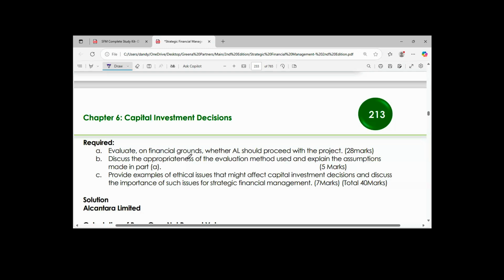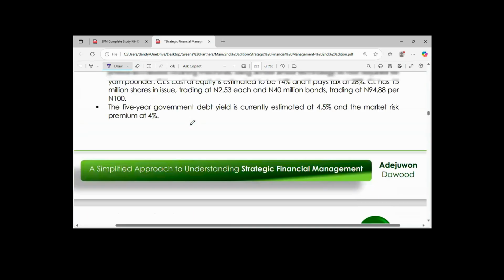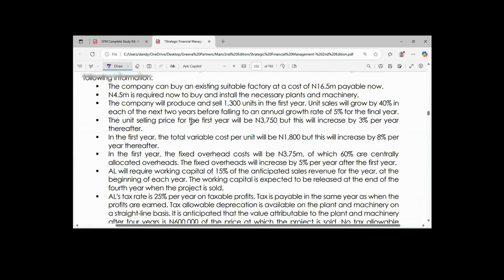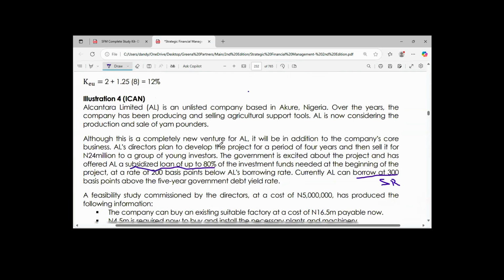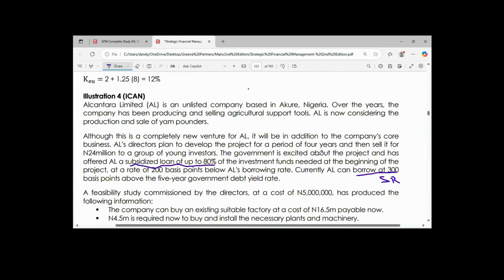Whether you want to use NPV or APV, you can see it's the same structure, all right? However, when she was reading the question, you heard her say in the second paragraph where the examiner mentioned the subsidized loan.